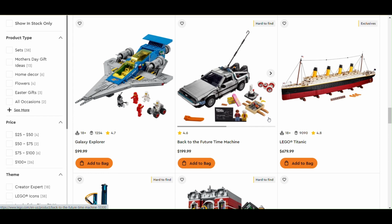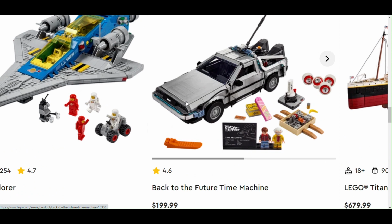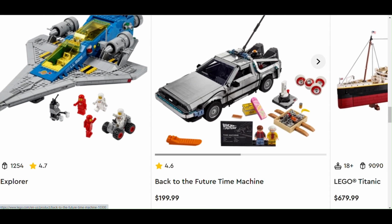the Future Time Machine, which I love, the Back to the Future movies. And this set, I feel like, hits a lot of those things that it needs to. It looks just like a DeLorean. I mean, Lego nailed it. Again, going with that more recent, very smooth look. And in this case, I don't believe these are tiles, but bricks on their sides, at least for the middle section of the hood. And the top, those are tiles, of course.